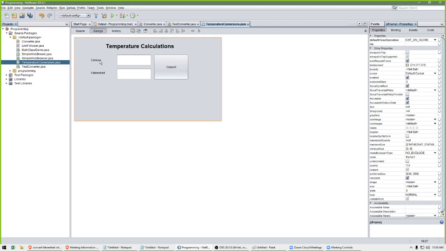I'm doing only Celsius to Fahrenheit. You people can do it from Fahrenheit to Celsius. The GUI part, the remaining screen, you complete. I'm completing only this piece. So I have done the GUI part, designed the interface, set the properties. Those are the two things I have done. Now I will double click this button and I will start with my code.